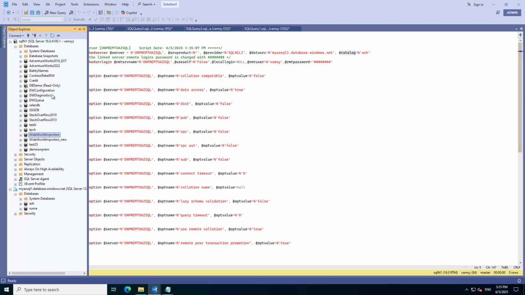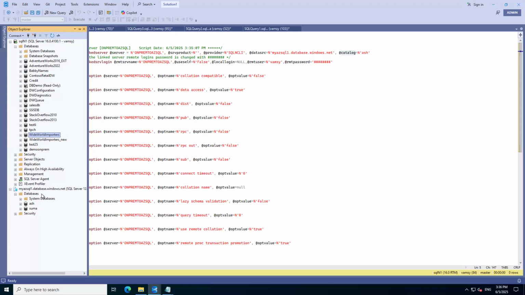If I wanted to make use of linked servers to migrate my databases from on-premises to Azure SQL, the problem with linked server is you cannot create one linked server. You have to create 5 linked servers. If you wanted to move 5 databases, you have to create a linked server for each and every database when the target is Azure SQL.